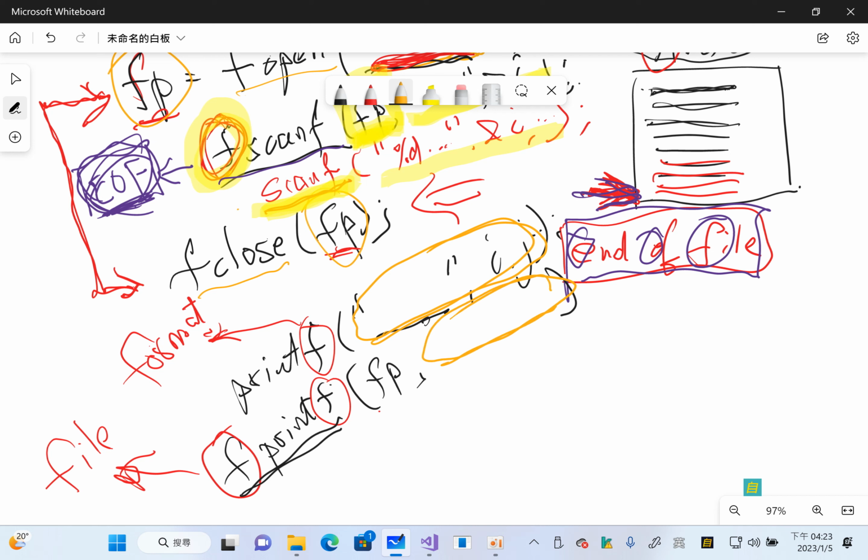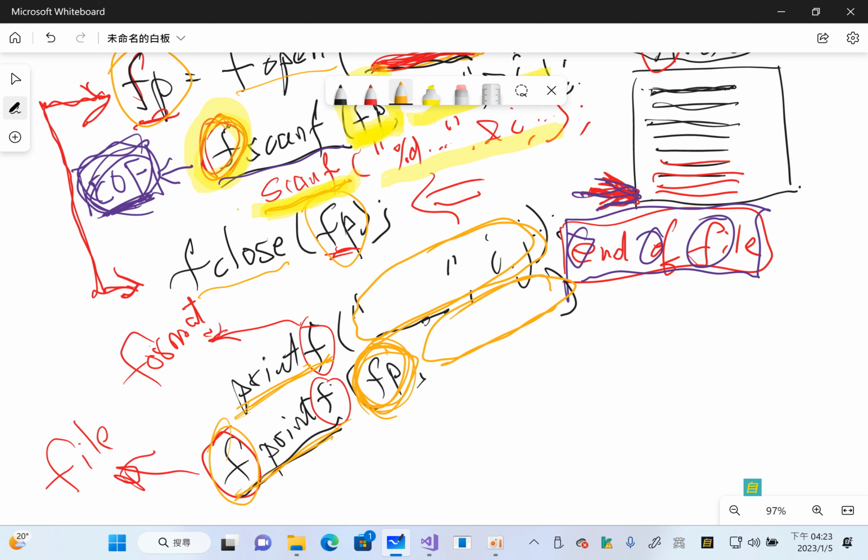So one extra thing is the file pointer for fprintf. Printf puts stuff on the screen, and fprintf puts stuff into the text file the file pointer points to.